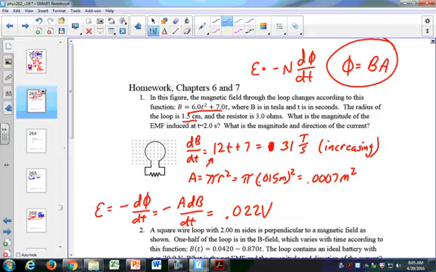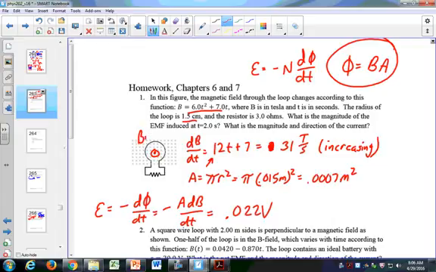All right, but now I also need to know what is the direction of this current, and that's where we go to Lenz's law. The magnetic field is into the page and increasing. So what is going to be the direction of the induced magnetic field? Out of the page, because Lenz's law talks about how our induced flux wants to counteract the changing flux. So since this is increasing, the induced flux says, whoa, we got to hold back on what's going on. We want to stop what's happening. And so it's going to induce a magnetic field that is out of the page.